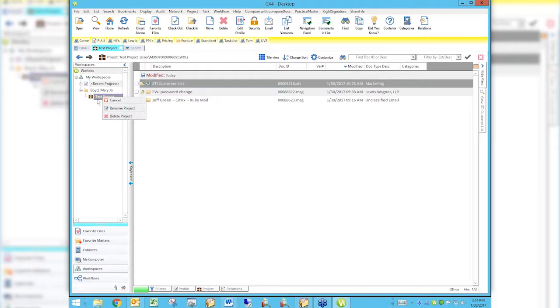Now you also can subscribe to other people's projects. So if I right-click on my Workspaces, subscribe to a user, I can subscribe to that user and go down and subscribe to their projects. If I had other projects under other users, I would see them here and then can actually add that to mine, so I can be collaborating with another user on those documents. We both would see them. And then I could right-click to unsubscribe from that user. So I'm just going to subscribe to Paul.